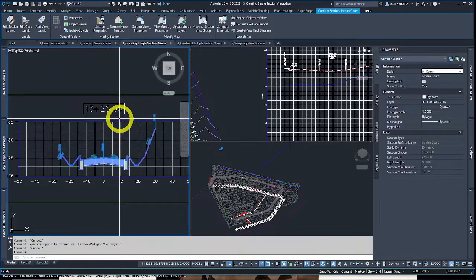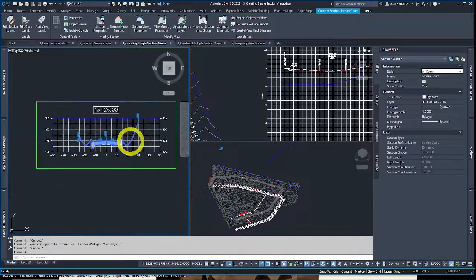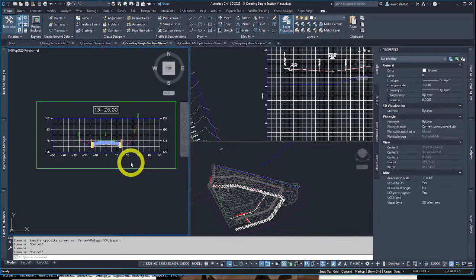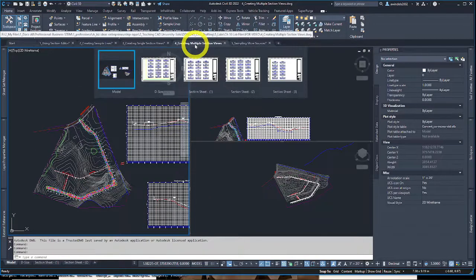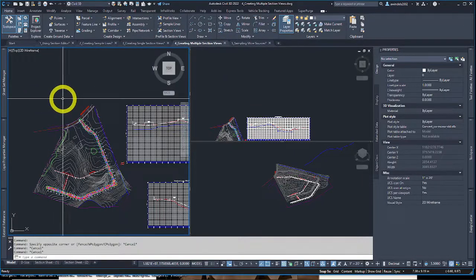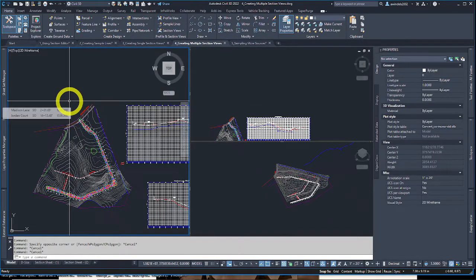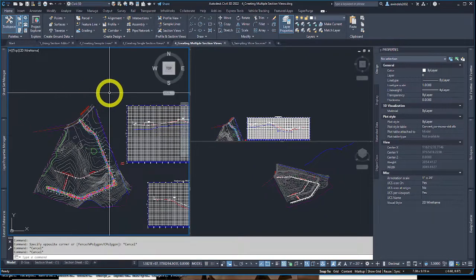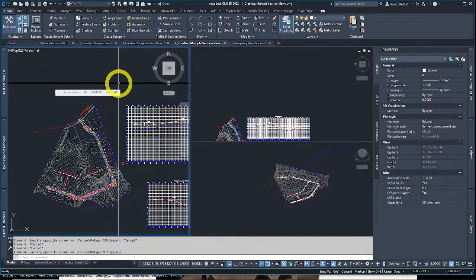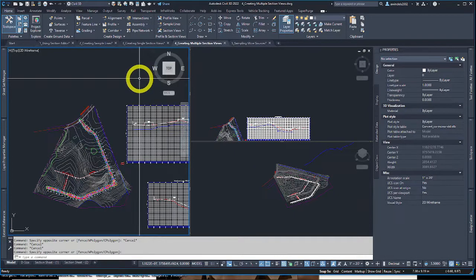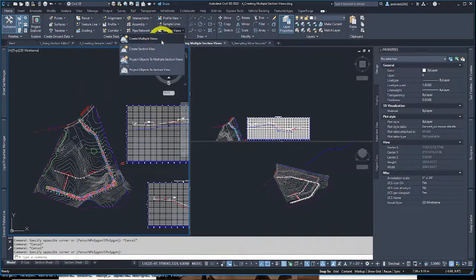So that is the end of section 10.3 to get you introduced to making your first section view. Let's go to section 10.4 to create multiple section views. So I'm in that drawing creating multiple section views now, and I'm in the left viewport, which is my top view again. Similar to 10.3, we have an option to create multiple section views this time. So let's go to the Home tab and say Section Views, Create Multiple Views.